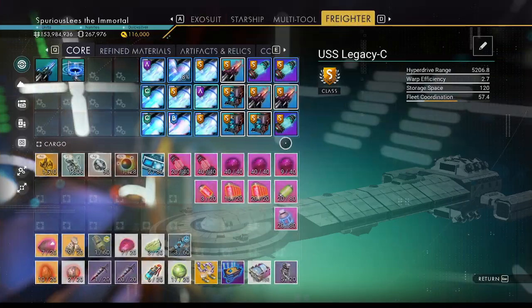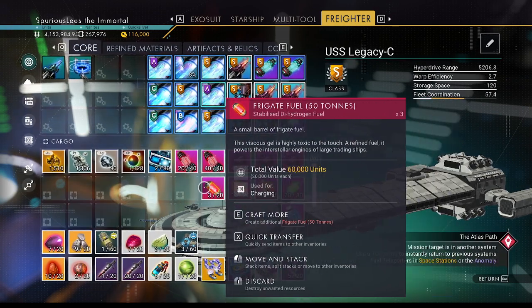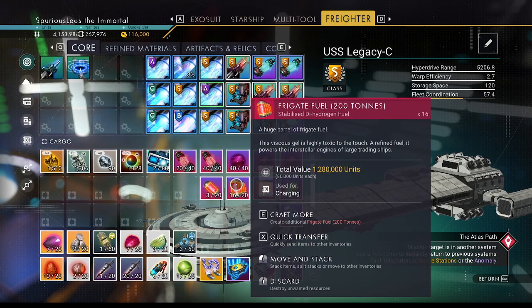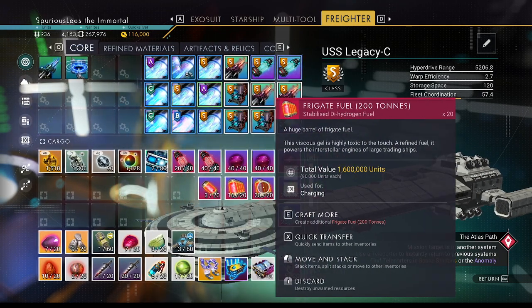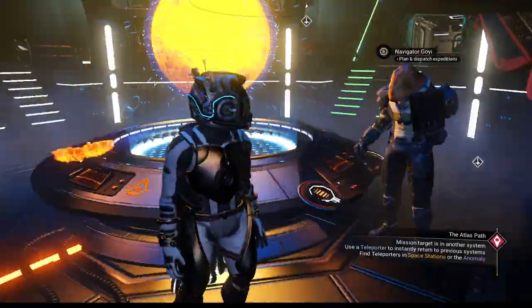let's take a peek at my current fuel. This is all the frigate fuel I have. I have 3 stacks of 50 tons. I've got 16 and 20. I've got 36 stacks of 200 tons. Let's watch what happens when we send a bunch of good frigates.